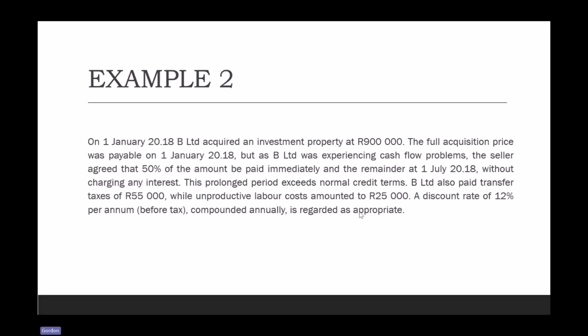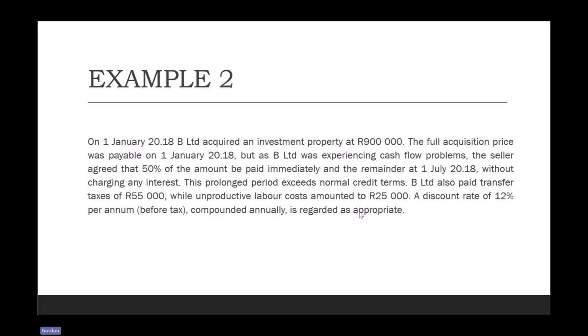In other words, in this case, they tell us that you are going to be paying in 6 months' time. Because I know that there are two 6-month periods in a year, I divide by 2 to get 6%. If the question had told me that you are going to be paying every quarter, you ask yourself, how many quarters are in a year? There are 4 quarters, so it's 12 divided by 4 to get 3. If the question tells me you are going to be paying every 2 months, how many 2-month periods are in a year?